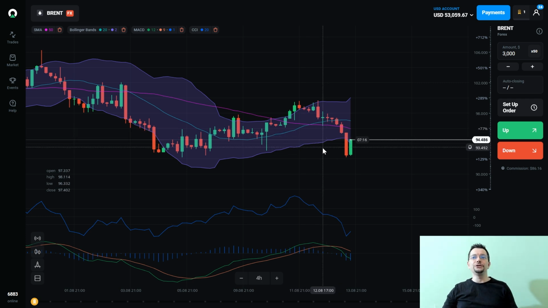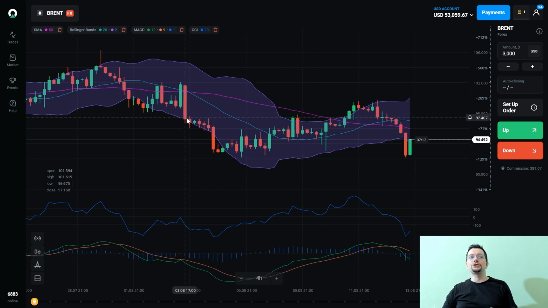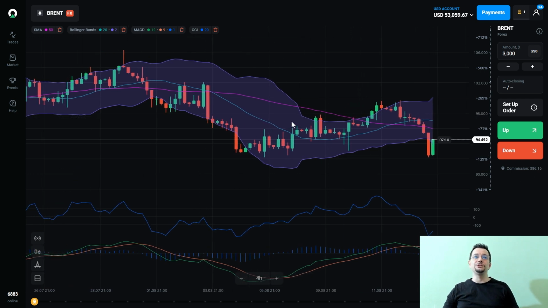Another really good signal that you guys can use is a cross of the moving averages, which you can see right here. This is called a golden cross. Let me just make that a little bit smaller, you guys. Right here, this area is called the golden cross. Whenever we have a quicker period moving average crossing a slower period moving average, where in this case we have the Bollinger Bands 20 and the SMA 50, that is also a signal to sell, because right here you guys could have seen that.